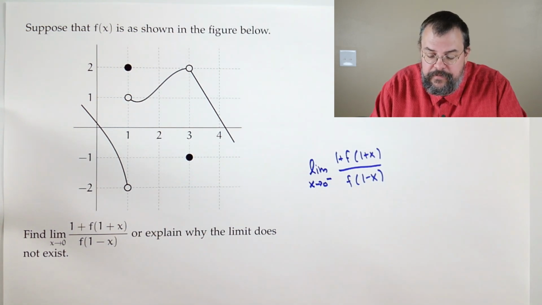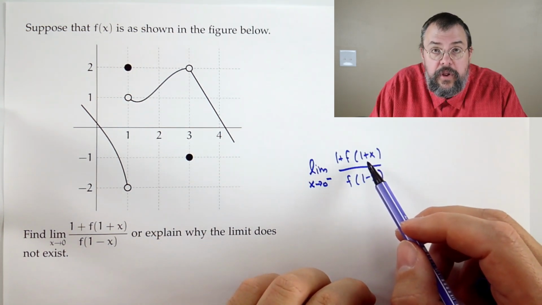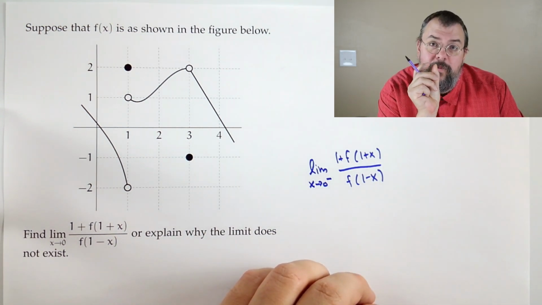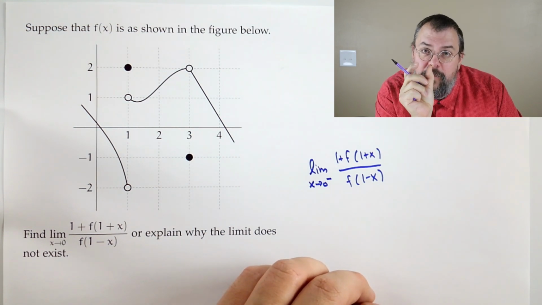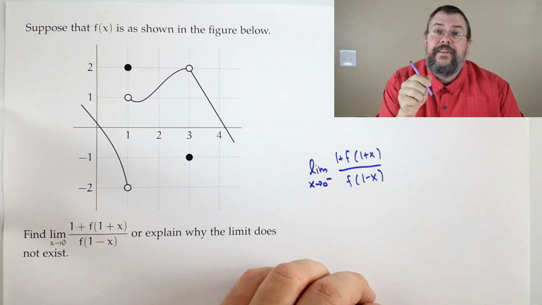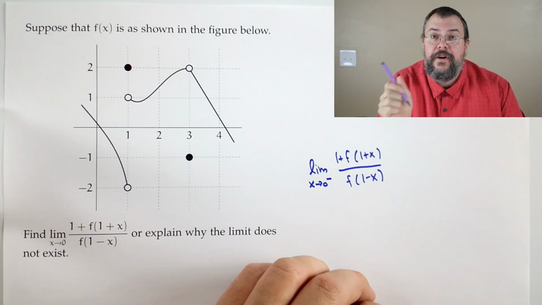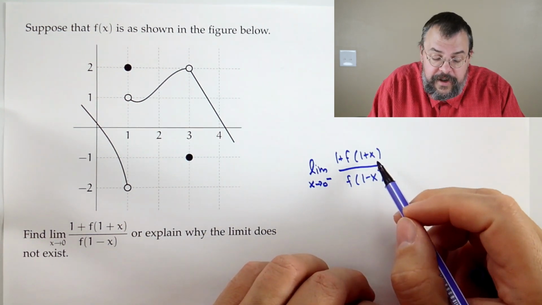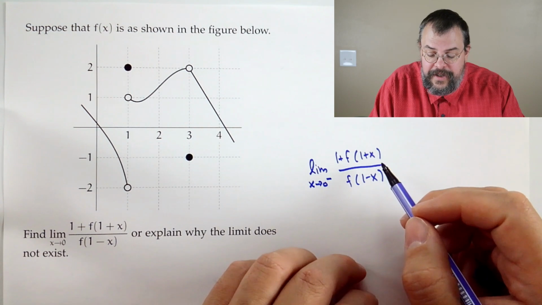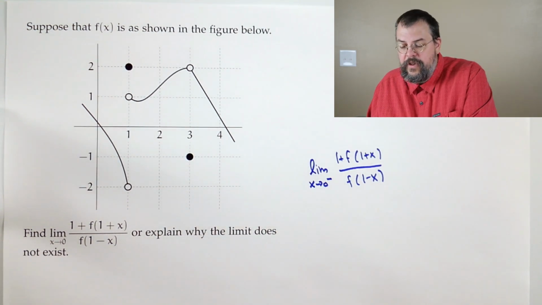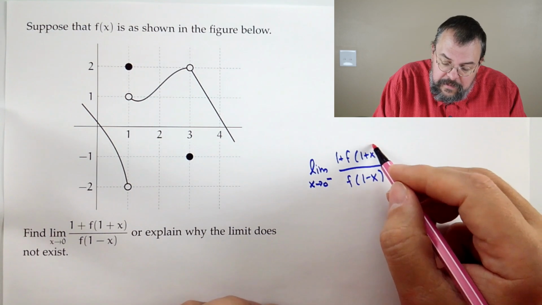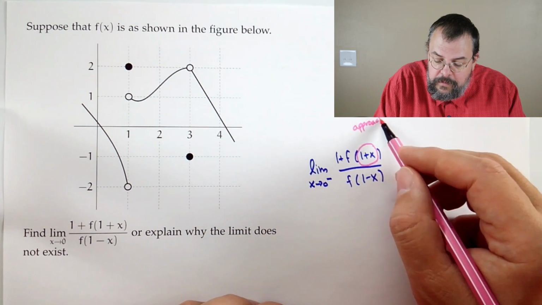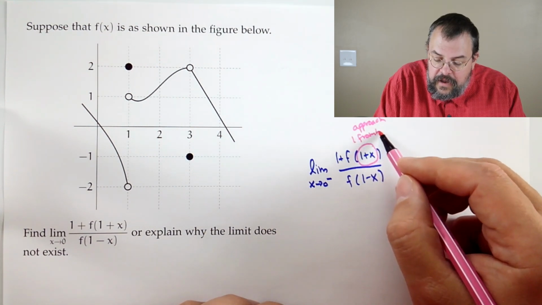Very small negative number. So what's true about 1 plus x? Well, it's not a small number, but it's right near 1. On which side? Is it going to be below 1 or above 1? Well, 1 plus a small negative number is below 1. So this 1 plus x is approaching 1 from below, because I'm a little bit below.